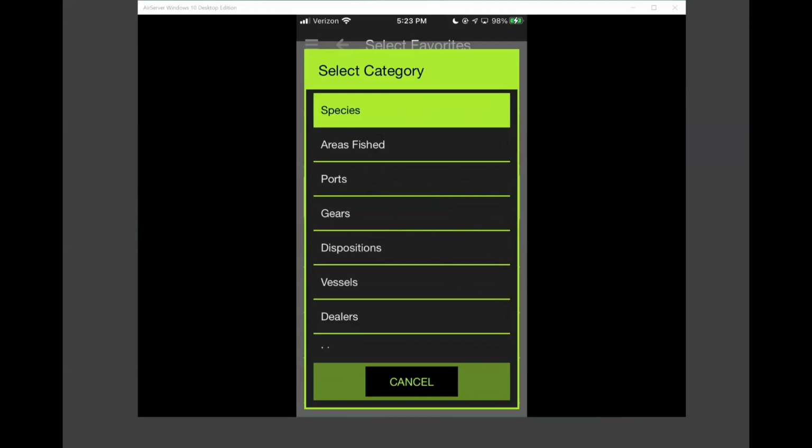If you catch something offhand that is not regular in your daily fishery, but you're going to keep it or throw it back, you can add that manually at that time. But your more common species, I find it helpful to put into my favorites. In order to do that, you would select the category. We can start with species right here.